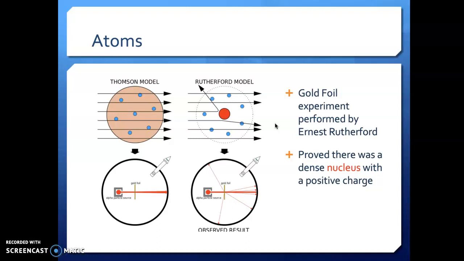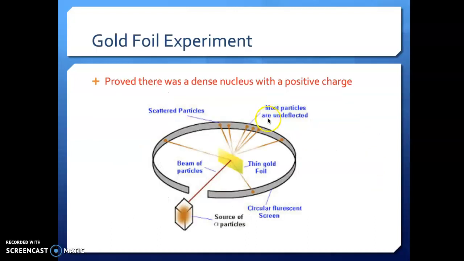So experimentation here is what's changing our knowledge and our understanding. And again, this is just reiteration, you don't have to redo that. But again, if there was no nucleus, we would expect it to just go straight through. But if there was a nucleus, we get the bouncing off, which is what we see.